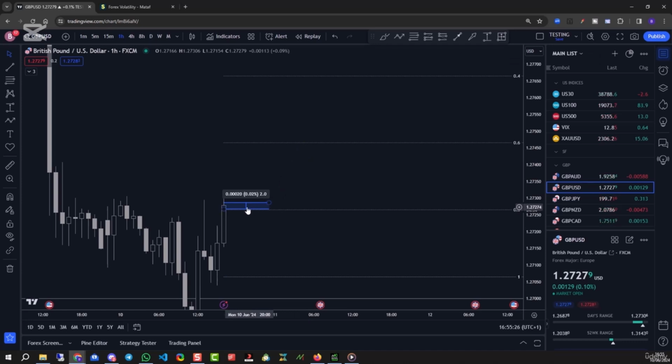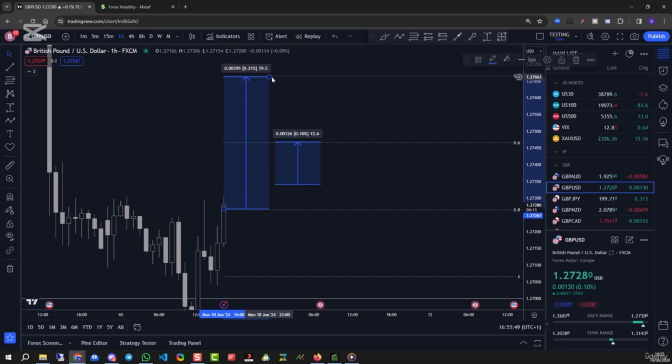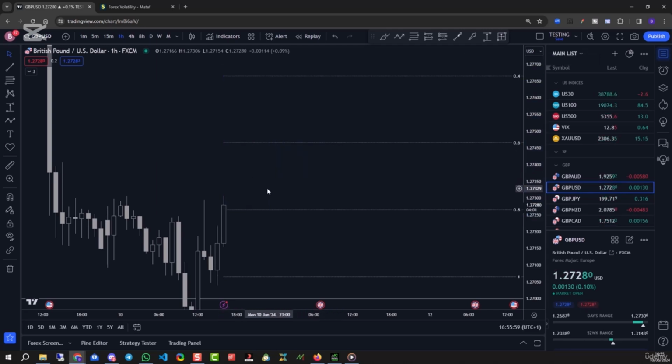On some pairs, that's going to be much greater. On some pairs, it can be like 5 pips or 7 pips. And this is when it starts to get a bit silly, because at what point is it not worth it anymore? At what point are you just giving loads to the broker? For example, Aussie dollar pairs and New Zealand pairs, especially around 10 p.m. UK, which is the New York close, the spreads will hit, and I'm not joking, 40 pips, okay? So you could be in a situation where you're potentially paying 40 pips of spread to the broker to try and make a 20 pip profit, which is just crazy. So that clearly doesn't work. Now, you want to avoid trading around the New York close like the plague, okay?